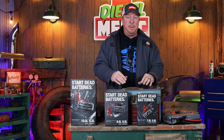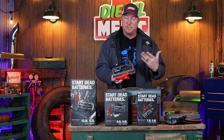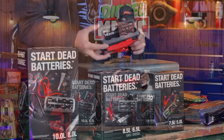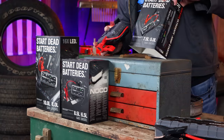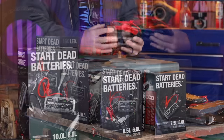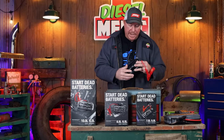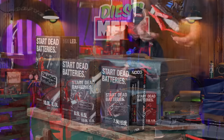Now we're going to take a look at the new GBX line. We'll start with the small one — this is the area I like to stay in. So this is the new GBX55. It has 1,750 amps and, if you'll notice on the box, it's supposed to crank a seven-and-a-half liter gas engine or a five liter diesel. If you notice, it also has the new style clamps. They're really nice clamps — they're all copper inside, as you can see up close in some of the pictures.